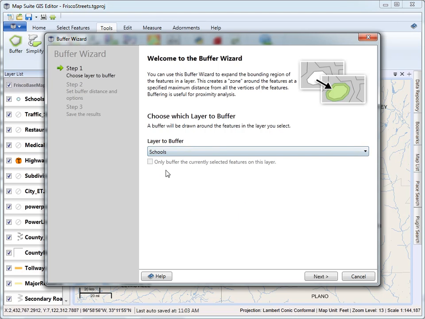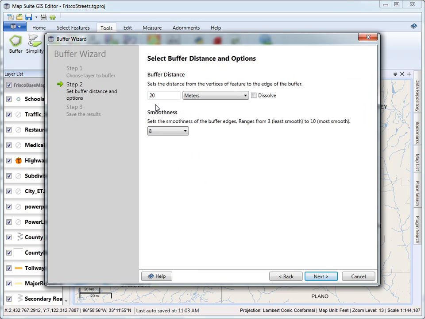Once you've decided what layer and or features you want to buffer, the next step is to go to step 2 here and decide your distance. In this case, we're going to choose 1 mile for our buffer distance, and we're also going to choose the dissolve. What the dissolve does is, if the buffered areas intersect each other, it'll basically union them all together into one big shape and dissolve it into a big coverage area. So that's a nice option to have depending upon your requirements.